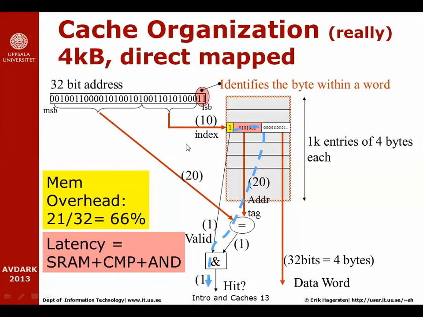Latency for going through this cache is the latency for doing a lookup in the SRAM, the time between when we put the 10 address bits as the index function into the cache until the data stored in that location comes out, plus the time to make the comparison, plus the time to make this little AND. I should highlight here that this may not be exactly how caches are implemented. There can be tricks. We'll discuss some of those tricks later on, but for this simplistic picture of how you implement the cache, this would be how you get the latency of that cache.